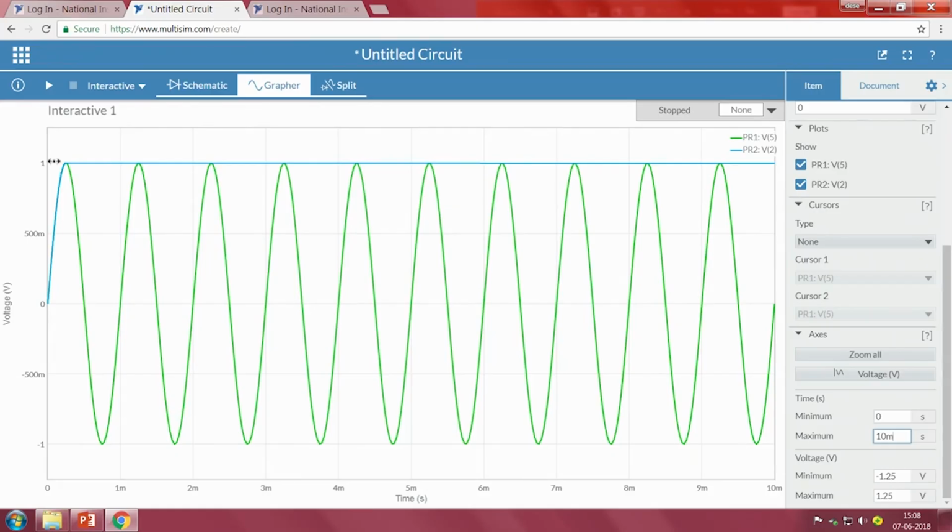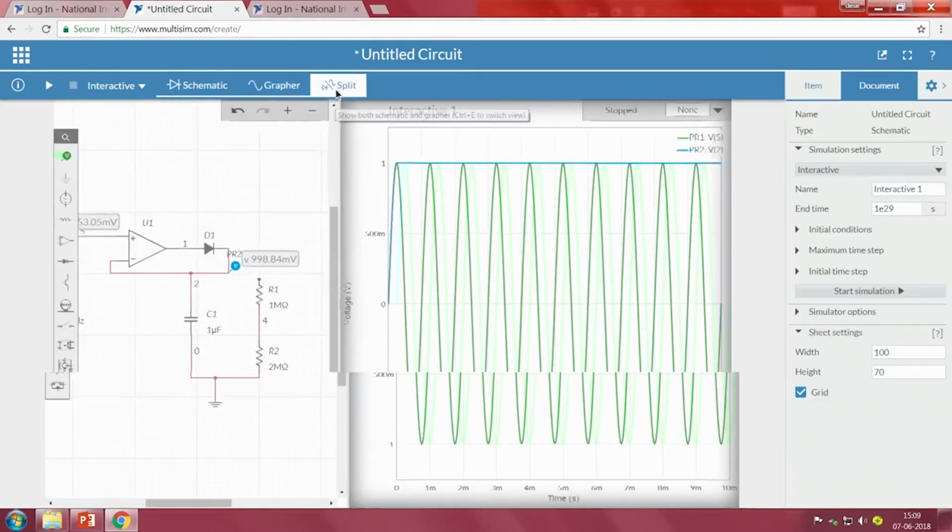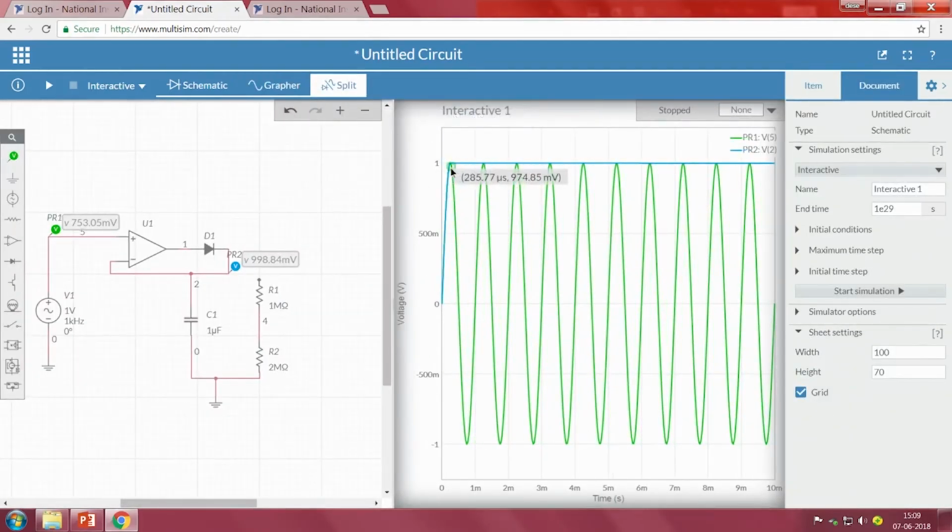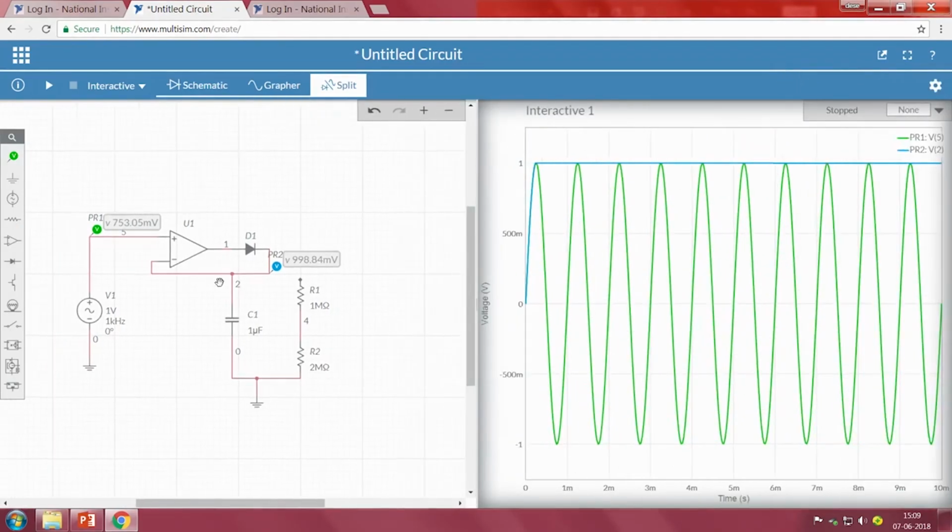What if I change my input? If the input voltage is 2 volts, slowly again the capacitor starts charging to the 2 volts value. Why do we not see that? The whole idea of this circuit is to find out the peak value, and whether the purpose is solved or not, let me check.